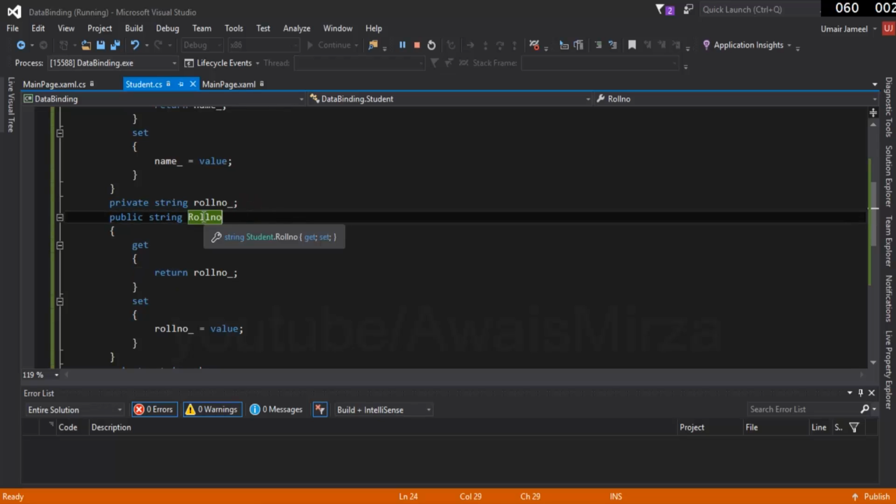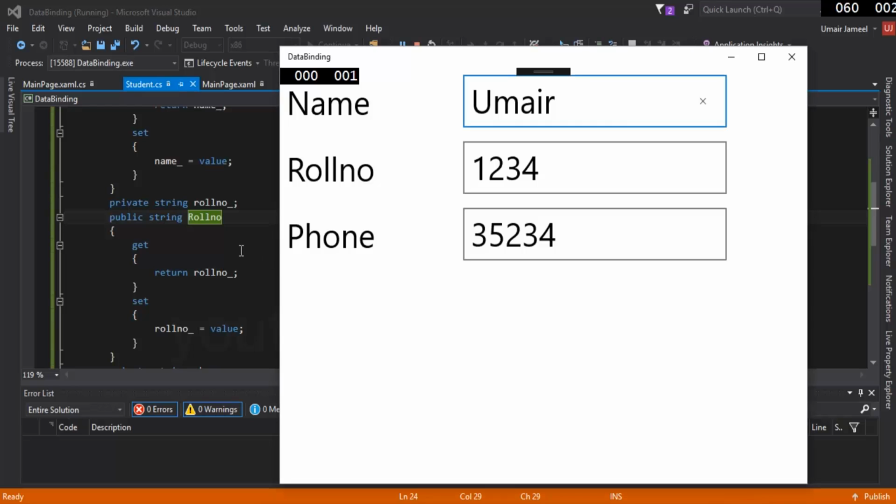and I can bind any type of property, whether it's a boolean. If it's a boolean, I can bind this property value with the radio buttons, with the check boxes. If I have an array as a property, I can bind it with a drop down. I can also bind different series of values with a slider, and this is the way that we can work more efficiently. So this was the introduction of our data binding.